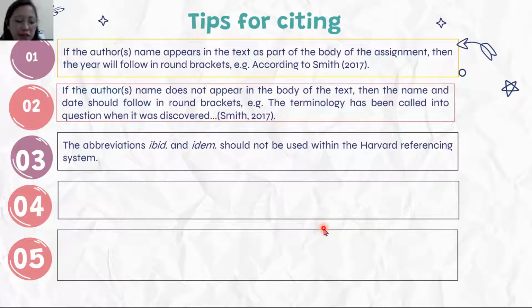Ibid is an abbreviation of ibidem, which means in the same place, a reference to a single work cited in the note immediately preceding. And the same with idem. Ito din yung mga used in citations to indicate author or work that has just been mentioned. So sa Harvard referencing style, hindi na include yung ibid and idem.